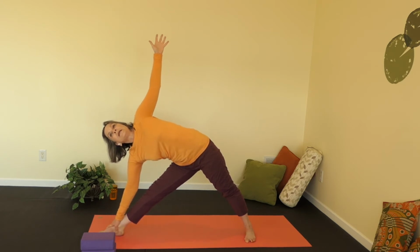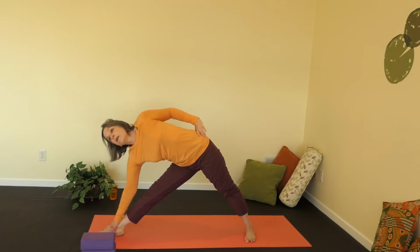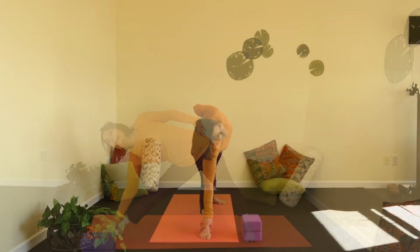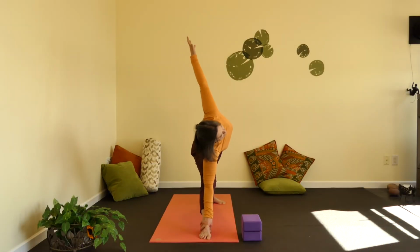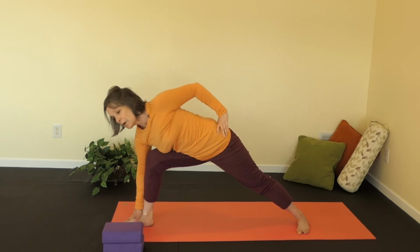Feel where you need it. Breathing. If it's too hard to hold your left arm up, then just have your left hand on your left hip. Keep your throat nice and open. Keep your head in line with your spine. Pull your belly in so it can support you. Nice. Exhale, bend that front knee, left hand on your left hip.